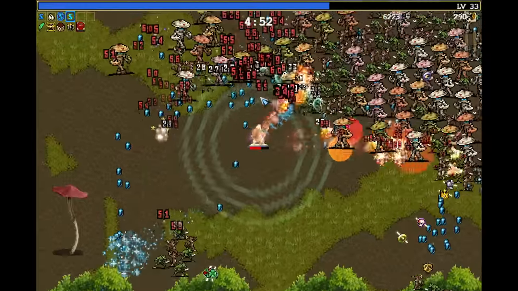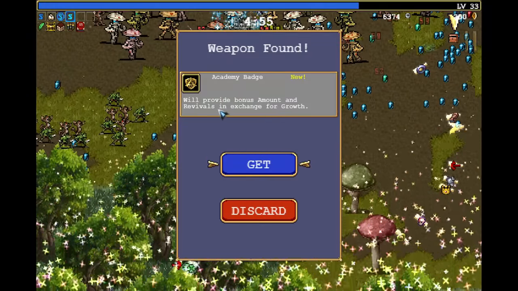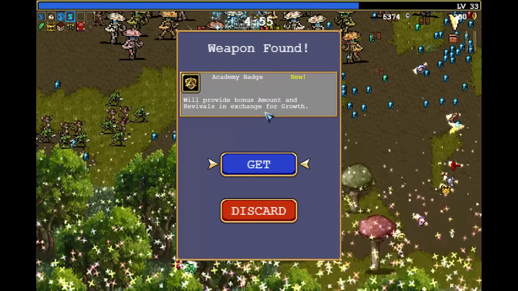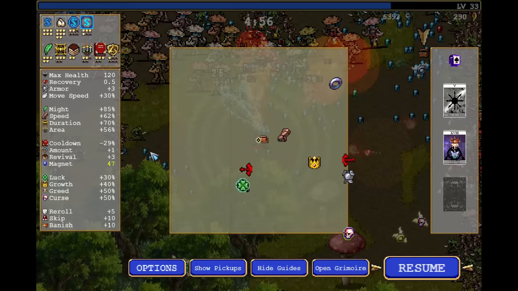Oh, but I want to have the two guns. This is really important. Let's just pick it up, okay? We'll provide bonus armor and revivals in exchange for growth. Wait, that is horrible. Did it actually do that? We didn't get revivals. We didn't get a mount.